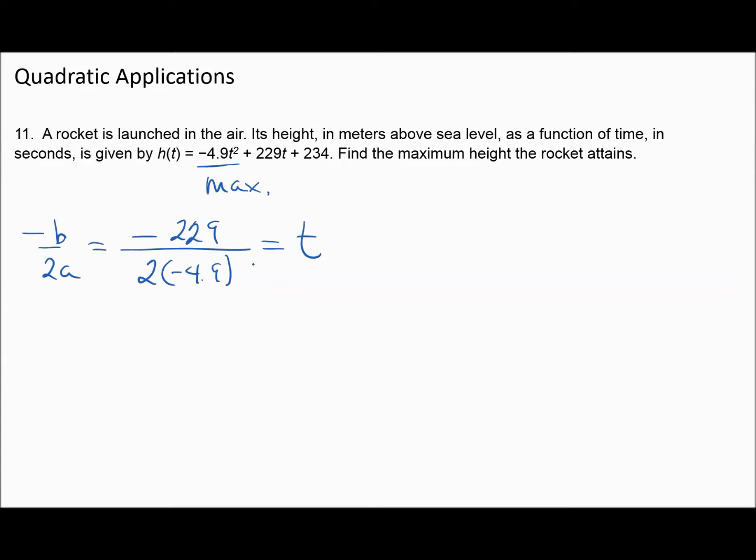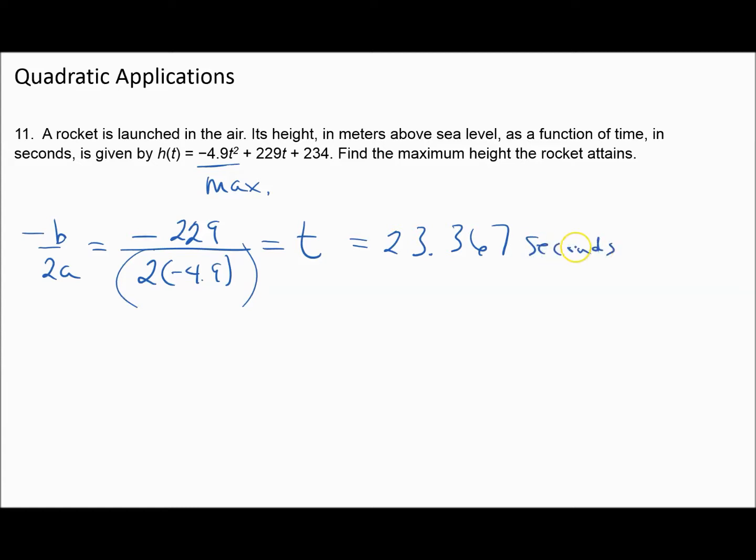Okay, so I'm going to type that in my calculator. Now the two negatives are going to cancel, so I'm not going to worry about that. 229 divided by, and make sure you type in parentheses for your entire denominator. So that's 2 times 4.9, and I've got something that needs rounded, so you've got to be careful about that. I'm going to round to maybe 3 decimal places, but definitely read your problem. I should have put a place to round in the directions, and I didn't. That's my fault, so I just decided in the middle of the problem. So the time is 23.367 seconds.